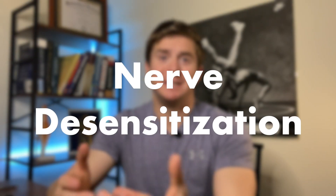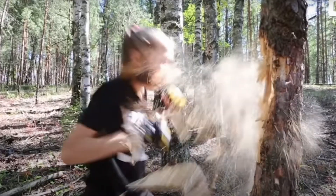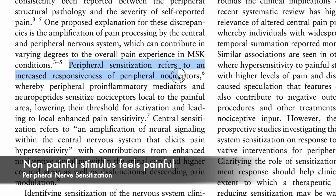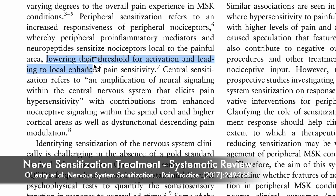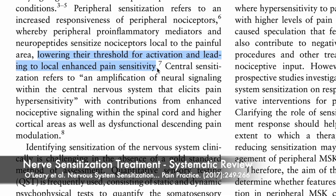Let's start with what our ancestors have likely been right about all along, and this is the concept of nerve desensitization, although they didn't call it that. Most of the time when people talk about punching different structures of varying densities and textures, this is what they're referring to. We'll talk about nerve sensitization first. This happens when your nervous system is hypersensitive and begins to recognize non-noxious stimuli — a stimulus that doesn't usually cause pain — as a noxious stimulus, or a stimulus that normally does cause pain.